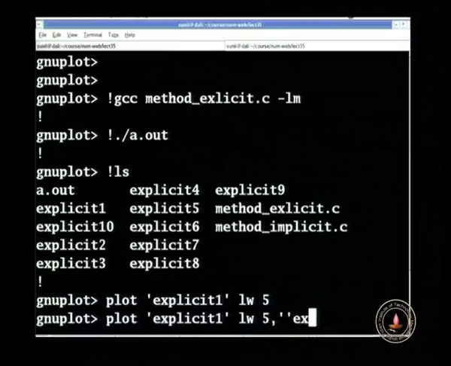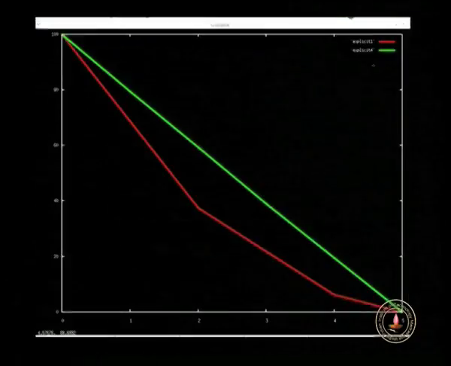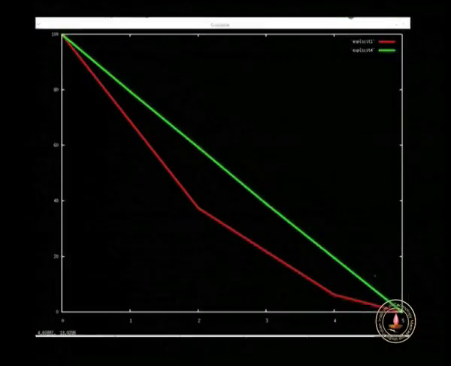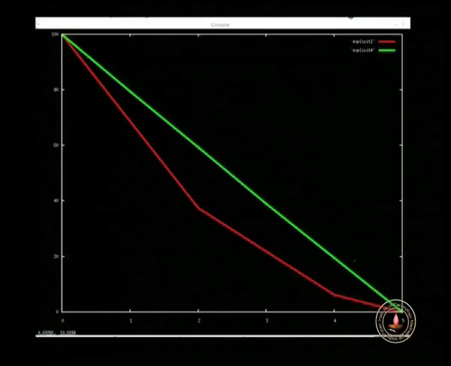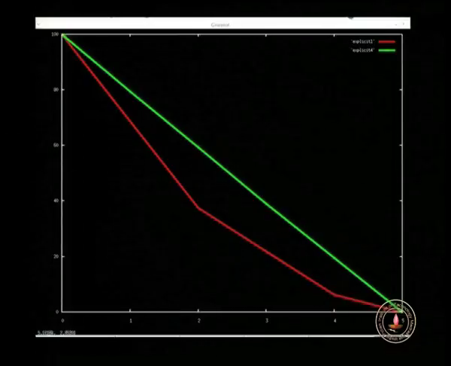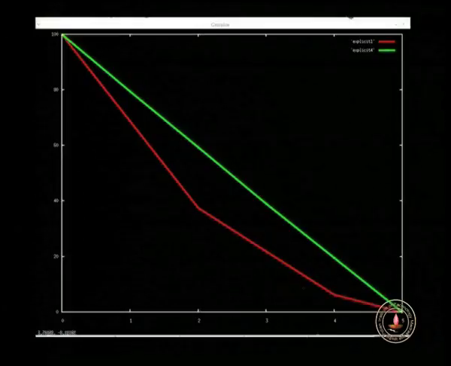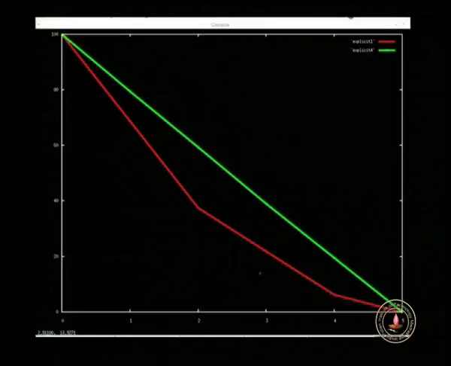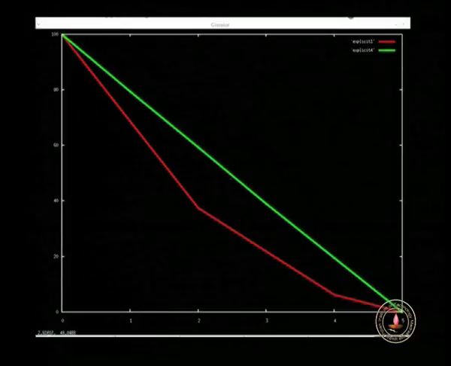Now we could plot the time 2 also, that is explicit 2, or explicit 4 maybe, after a few more time steps. You can see that by 4, that is 20 time steps, we have actually reached the steady state value, where it drops linearly. That's what the steady state solution would be: the temperature drops linearly from one end to the other, and that's what we see at 20 time steps. So this method definitely works for lambda equal to 0.5 and gives us the evolution of the temperature profile as a function of time.